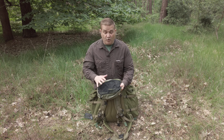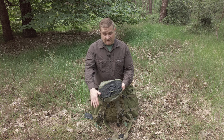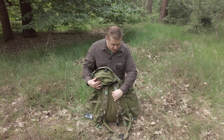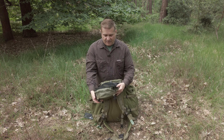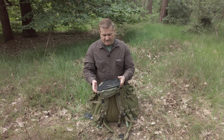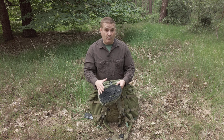Flip it on the side and you have another mesh pocket. What I would say about this mesh pocket is that while it's a useful pocket to have, the mesh they've used is not the same mesh that's on the back of the bag — this mesh does feel several levels of quality lower down. So it feels like a cost-cutting measure, and that's a shame at the price of this bag.